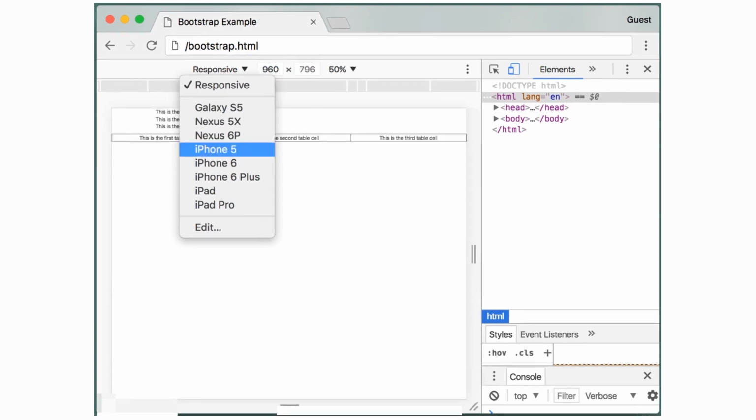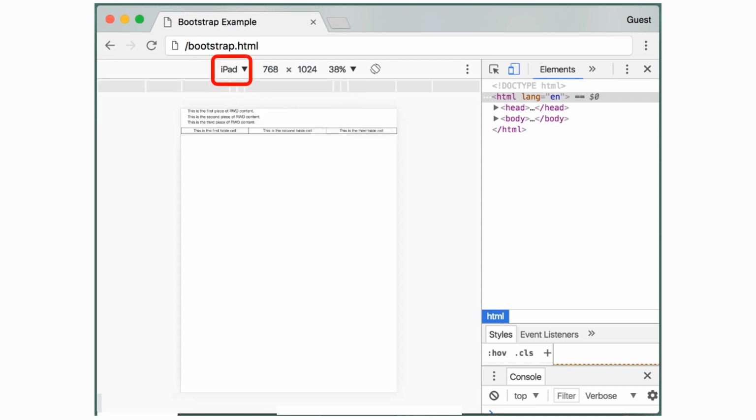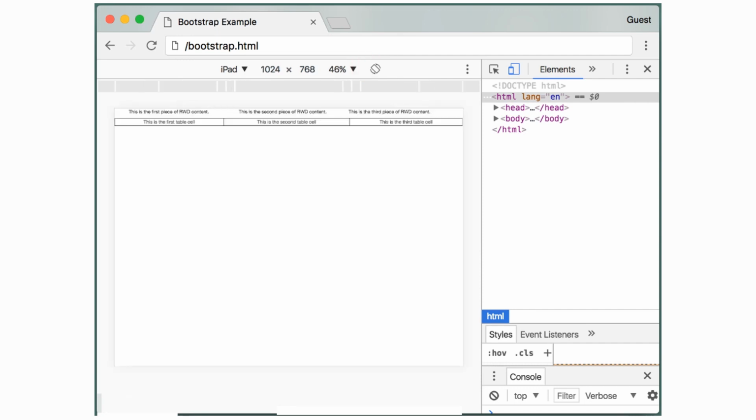But here I can change to, for instance, iPhone 5, and Google Chrome will show me what it looks like on iPhone 5. Now, of course, it's just figuring out the dimensions of the iPhone 5 browser, but we can see in this case that my Bootstrap content does get stacked on iPhone 5, but my table is getting crushed here. If I want to choose a different device, I can, for instance, choose iPad, and then I can see what happens when I rotate the iPad using the Rotate button, and now I can see what it would look like in that particular browser.